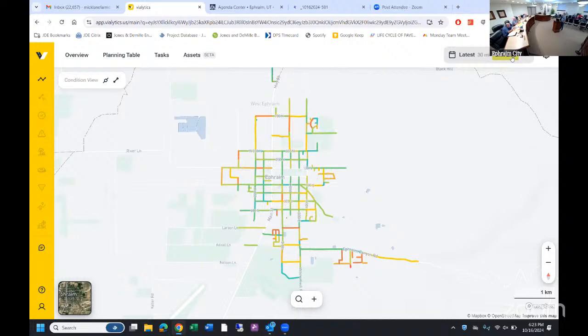The software company Violytics that we partner with continues to come out with new innovations literally by the month. One of the cool things they're working on right now is being able to map all of the paint striping within the city. That'll be a new feature coming out in the coming months. Is that automatically uploaded into the program? Yes. Once they update it, your imagery that is already driven is going to get analyzed again, and then it'll automatically populate that paint striping for you.